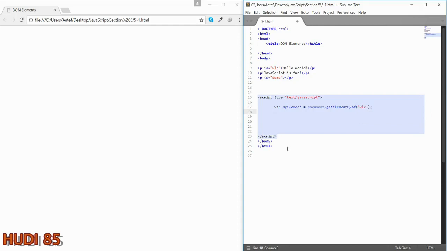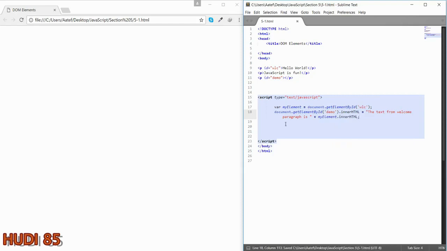and document dot get element by ID demo dot inner HTML equals the text from welcome paragraph is plus my element dot inner HTML.